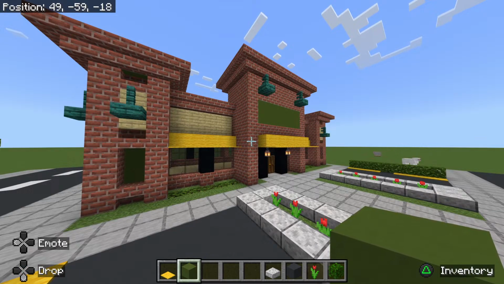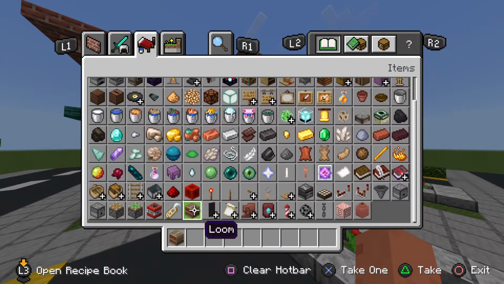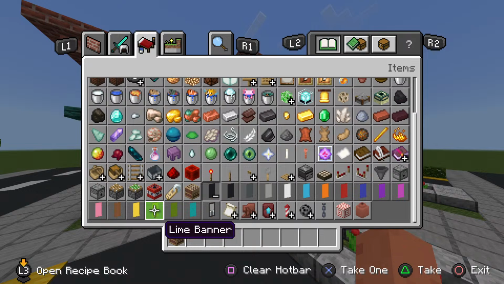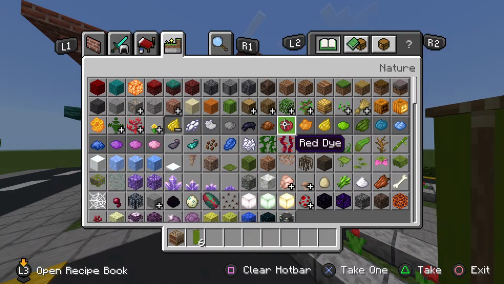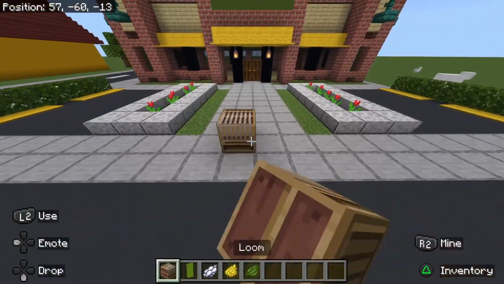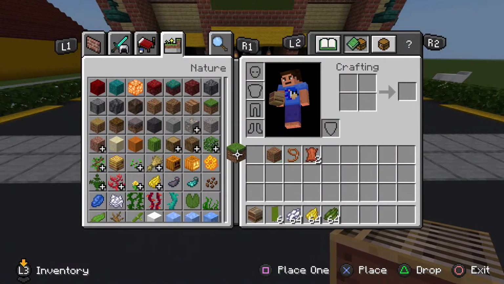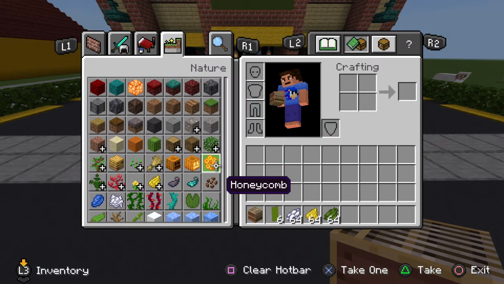So the next thing that we're going to do is the sign, as I already mentioned. It's my favourite thing to do. We are lacking the right amount of banners, but we can easily grab those. So first of all, I'm just going to chuck the loom on the ground. Get rid of that. I'm just going to grab enough banners. I think it's 6 in total, so 1, 2, 3, 4, 5. Perfect. Just like this. I'm just going to place the banner strategically in the top left-hand corner of the inventory. Now I'm going to crack open the loom and we're going to go to work.